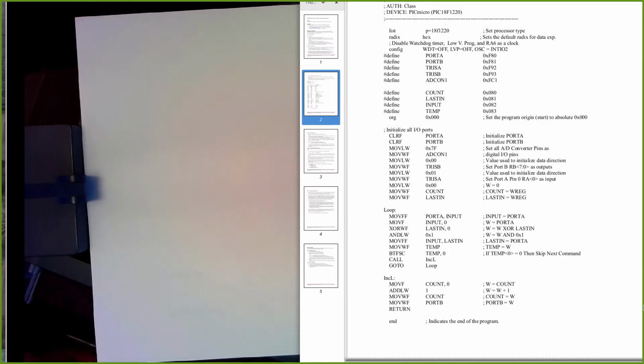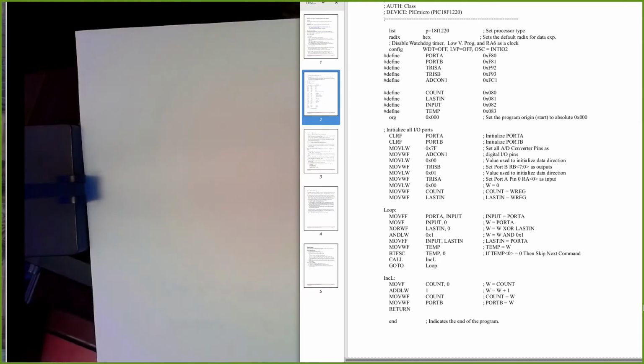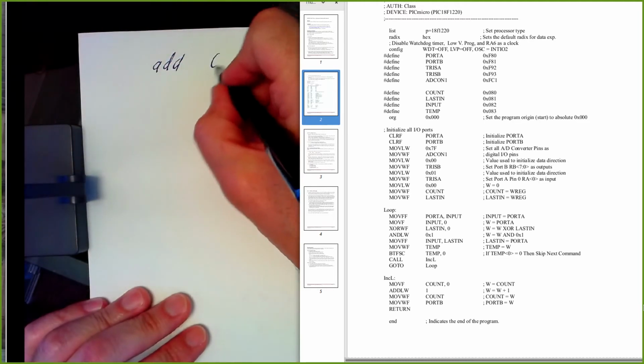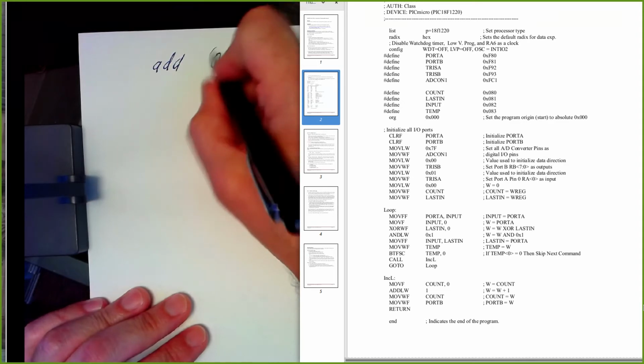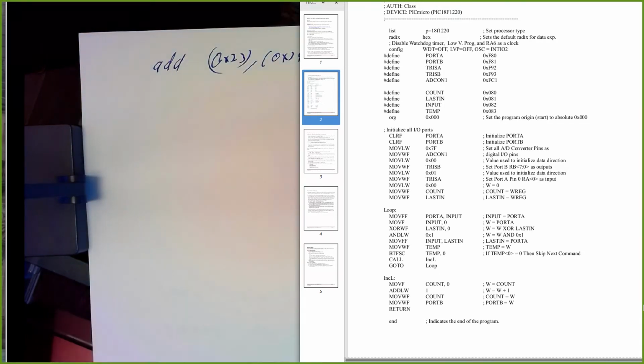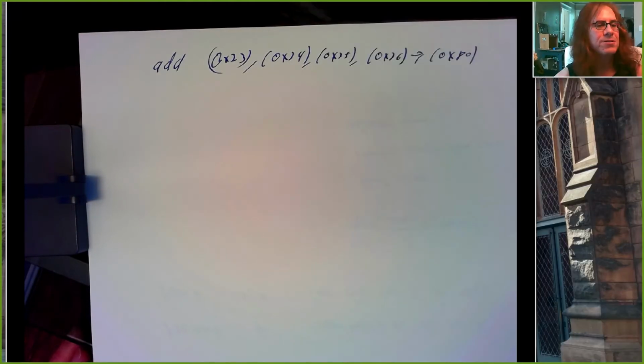All right, so let's keep playing with this. So let's take the contents of 4 file registers and add them together into a big running sum that we're going to store in file location 80.